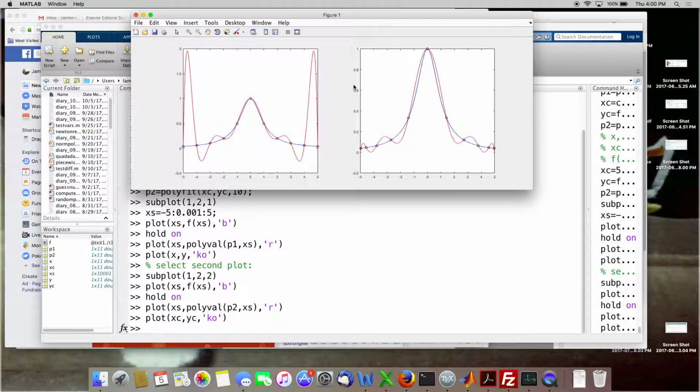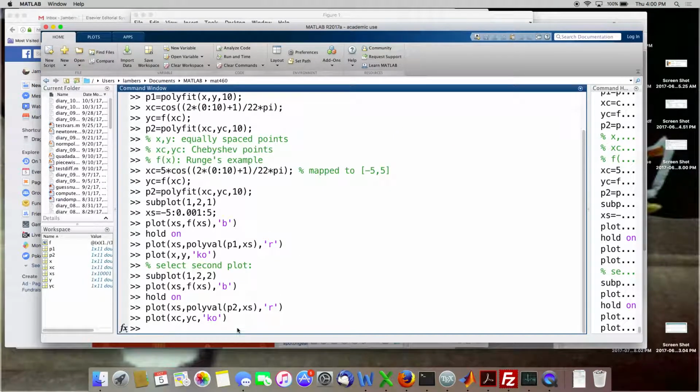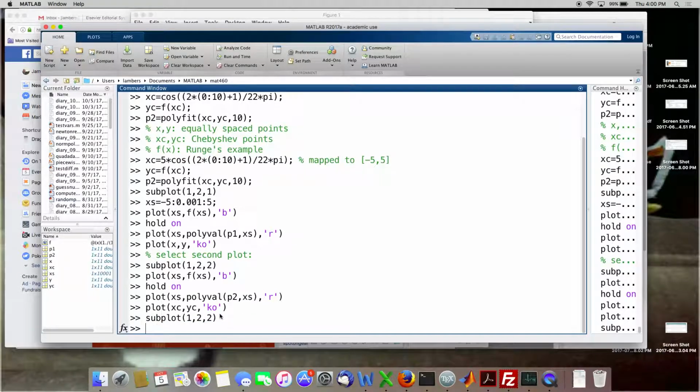So what I'm going to do is change the axis limits on the second plot. And that's the one that's still active, because that's what I selected before. So I can just do axis. Actually, just to be sure, I'm going to select it again. I don't want the first plot to be affected. And I'll do axis, and you specify 4 values, minimum x, minimum y.